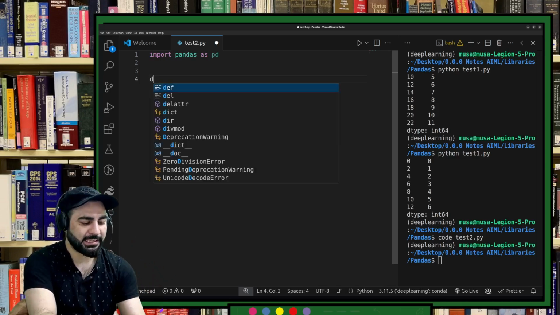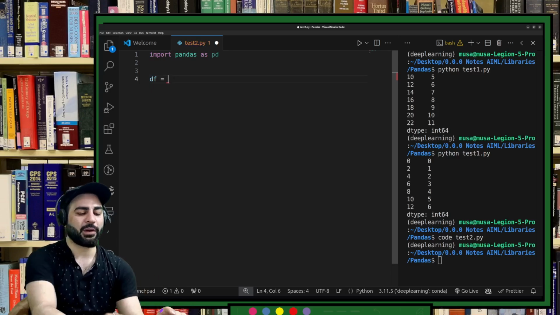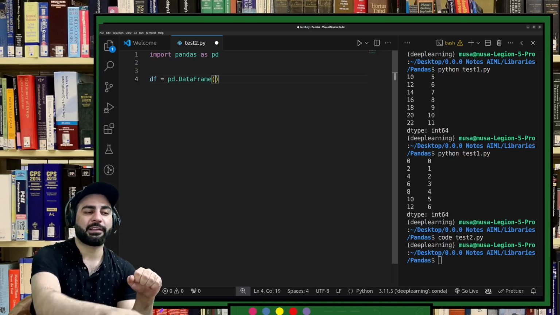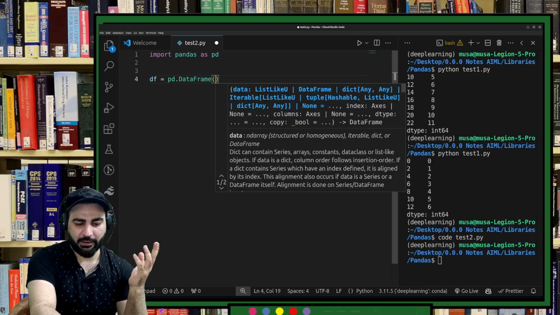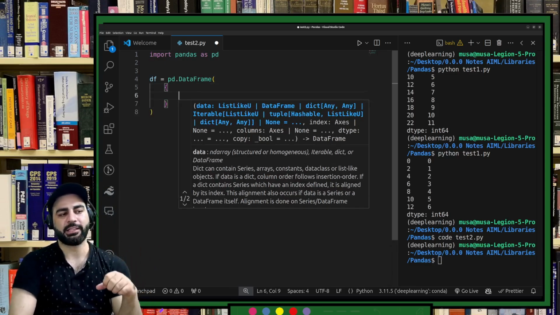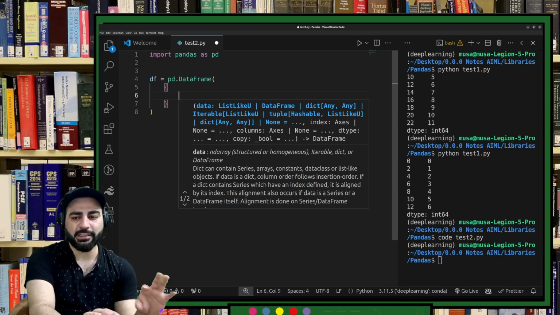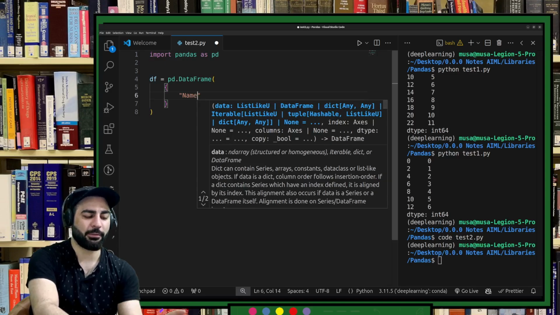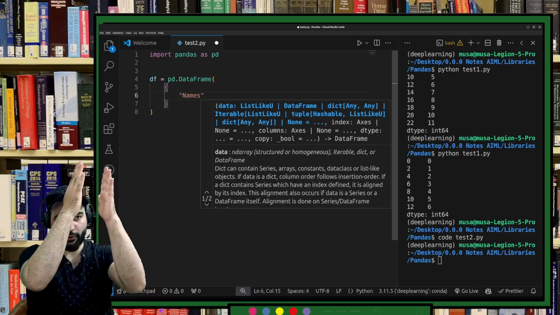Now what I'll do is I'll say df. Df is data frame. So now what I'll do is pd dot DataFrame. Okay, so data frame, and after that I'll basically write a dictionary-like thing. So the first element could be, let's suppose, name. I'll say names of the people. So this is the column. I'm creating names. The one column is the names column.